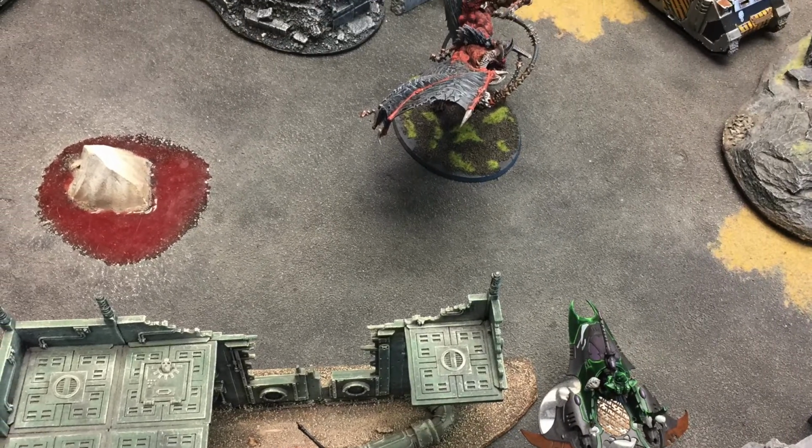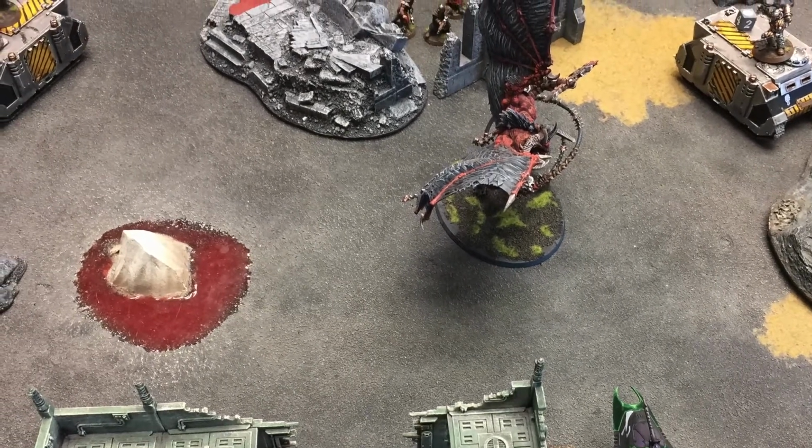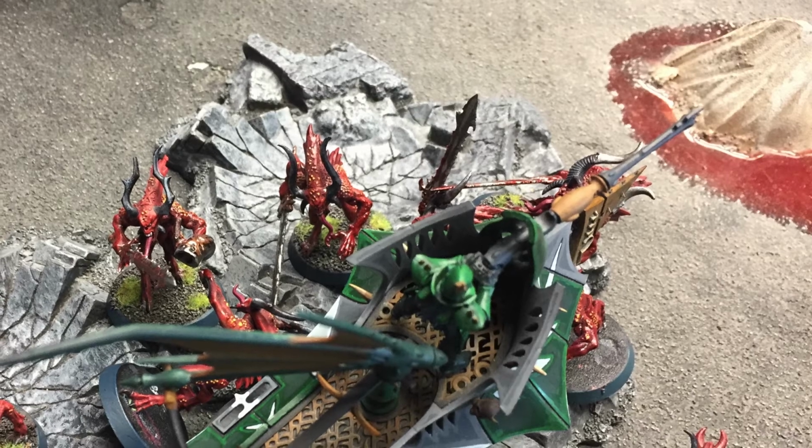Now, Jared jumped forward and was really hoping to do damage with the Bloodthirster getting in early on, but he did fail that charge. So even though the Bloodthirster did jump over his troops, he was unable to get into the Venom. He even burned one of his rerolls. This proved to be quite disastrous.